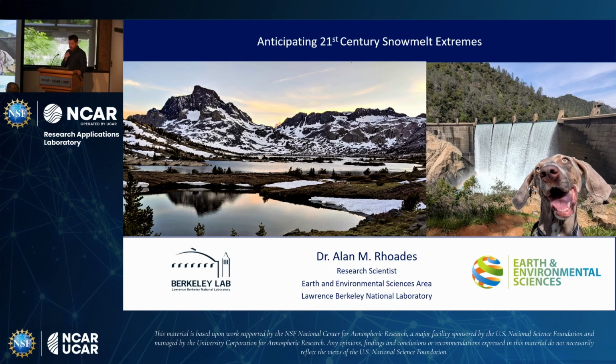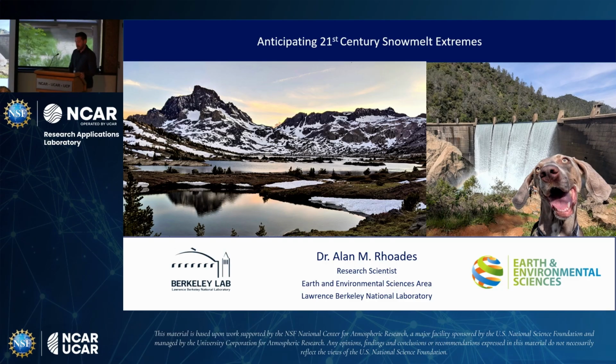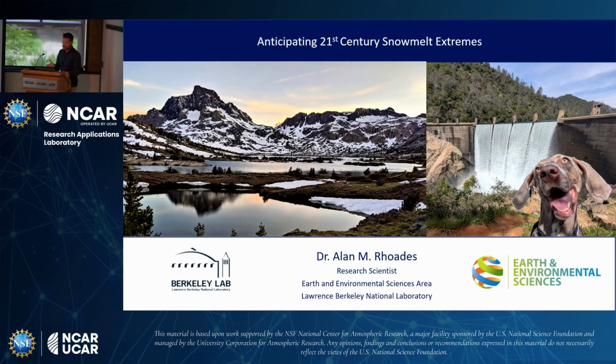Again, this talk today is going to be focused on snow. I thought it'd be important, probably it might be review for folks here, to explain why snow is central to Western U.S. water management. Maybe show some of the observed trends over the last few decades before I show the virtual snow changes that I'm going to show, because I primarily use models to investigate snow changes. And then I'll highlight how extreme events can really reshape the snow season. I've really been focused over the last 3 or 4 years on these things called rain on snow events and snow drought heat wave events. I'm using different methodologies to get at these two event types, and I'll talk a little bit about that in the talk today.